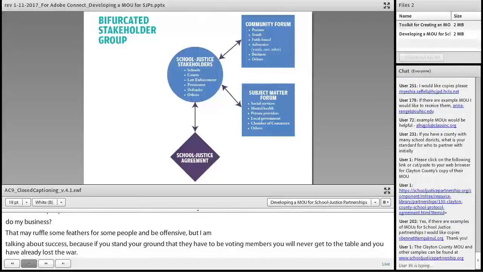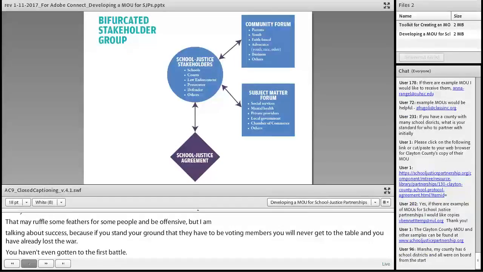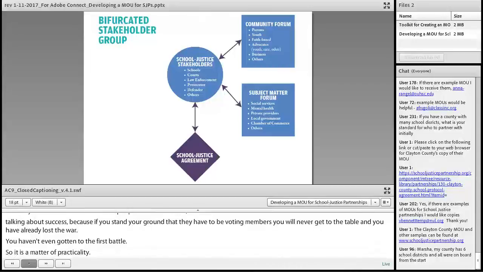We have this conversation on the first day, when we go through the whole stakeholder thing, the parents that are there, any youth that are there, the faith base, all these folks. I have yet to have any of them raise an eyebrow and have an objection to it. They get it. They're happy that they're even there. They're excited that this is even being called because they've been wanting it for years.